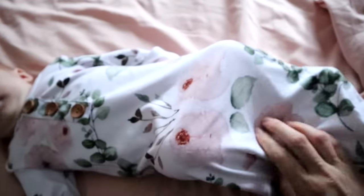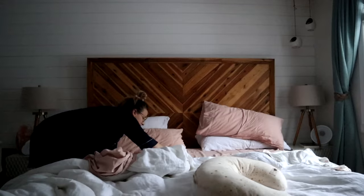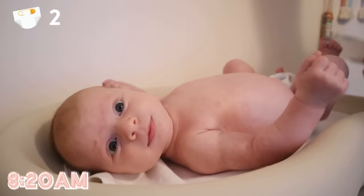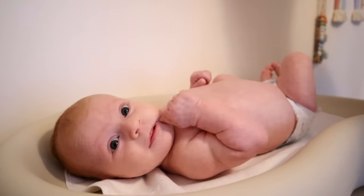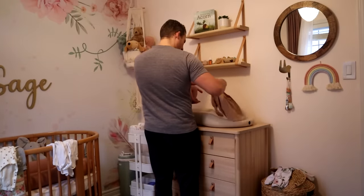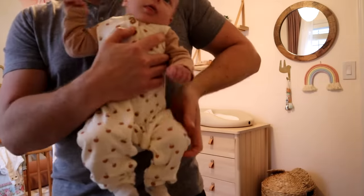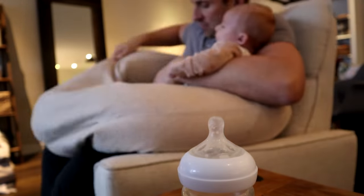So at night we like to put her in these sleep gowns. They're just a little bit more cozy and comfortable. She's watching the camera. Hello, outfit of the day, OOTD. Good.